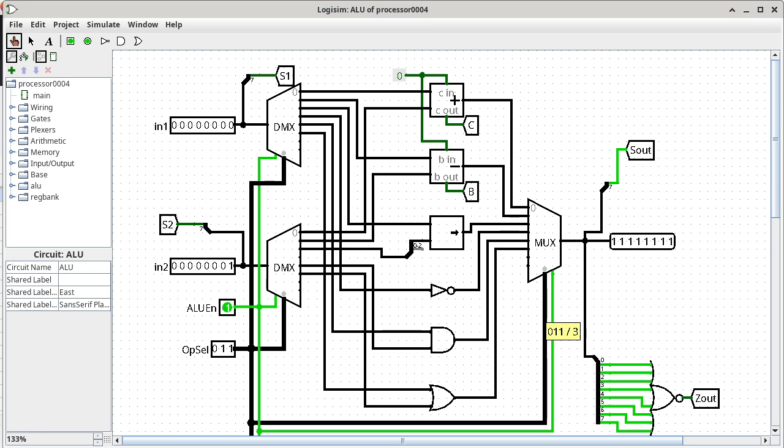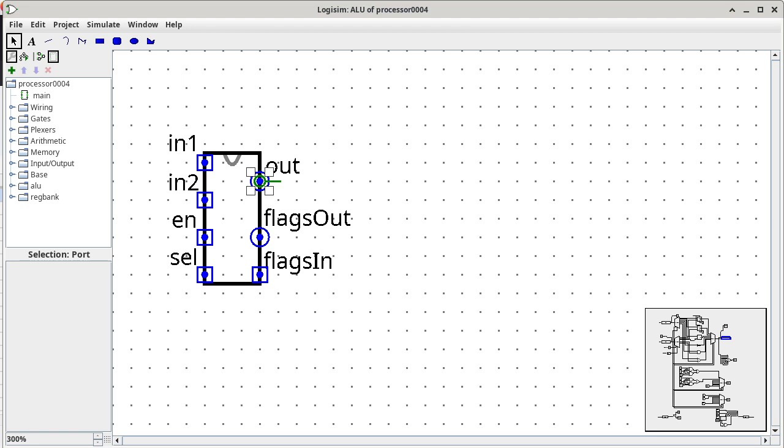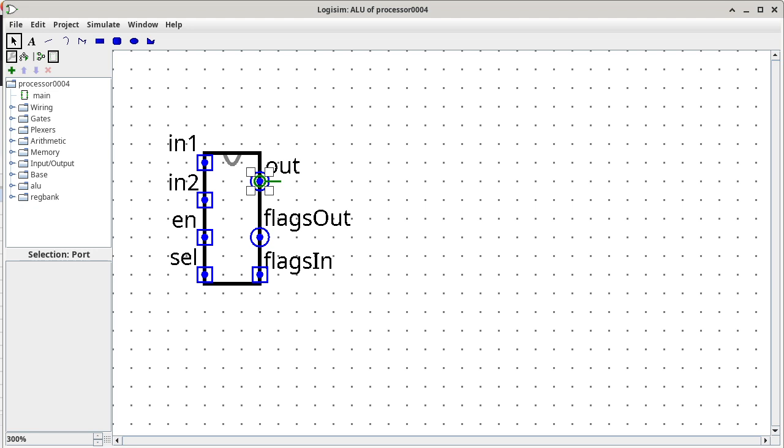Now, when you look at this and go like, but I really cannot see which port is which port, because this is an exploded view of the ALU, how do I know which port seen from the outside is which port over here? You switch to the appearance mode here, and then all you have to do is click on one of these things, like, okay, who is the output port? As soon as I can click on that pin, there we go. Do you see how you look picture in picture? This is the port that we just looked at earlier. So this is how you can map what is on the appearance of a component to the actual port that is inside the circuit itself.